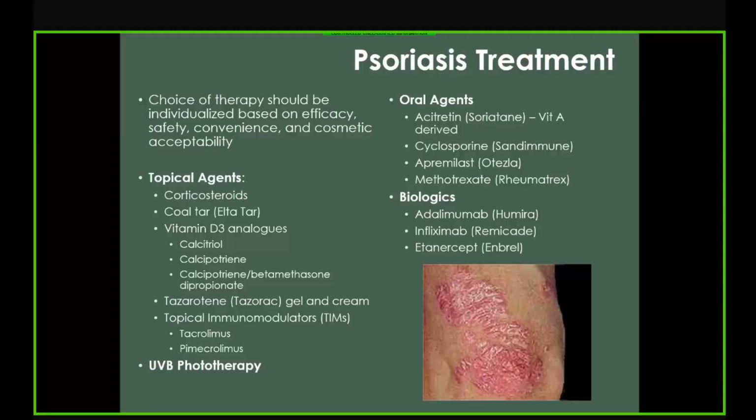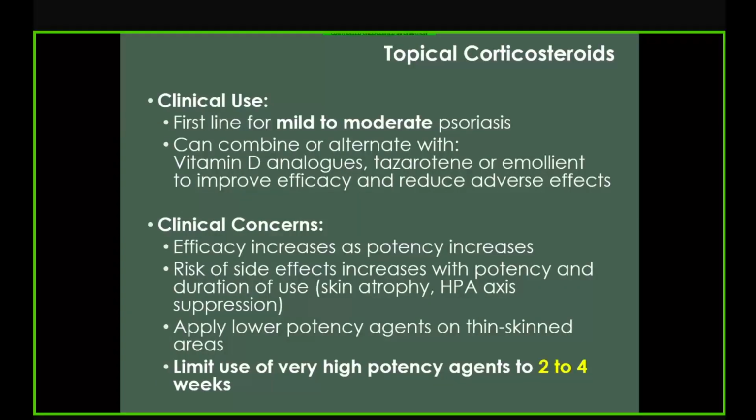So you have all of your topical agents listed under the topical agent heading, your UVB phototherapy, optional if they are mild or milder patients, looking at your oral agents that you have, and then your biologics that are available to you. Okay, and we're going to go through these medications. What do I want to tell you about this? Remember, your topicals are where you're going to go first unless somebody is more severe.